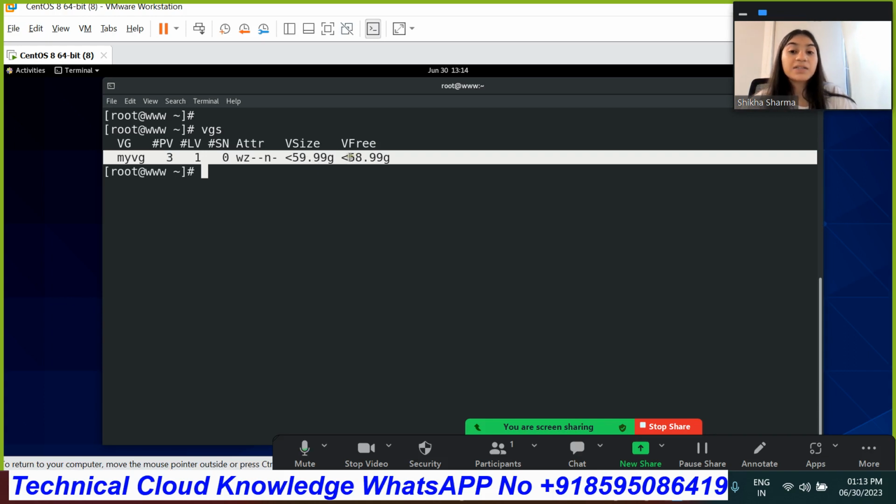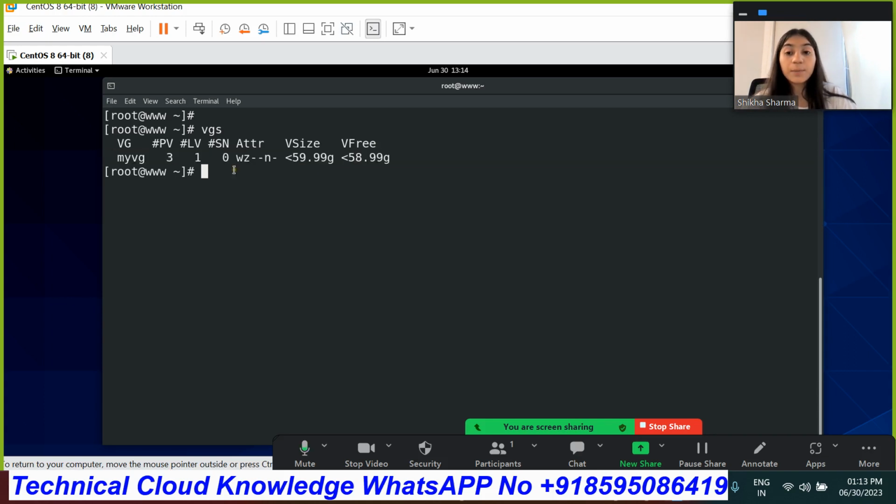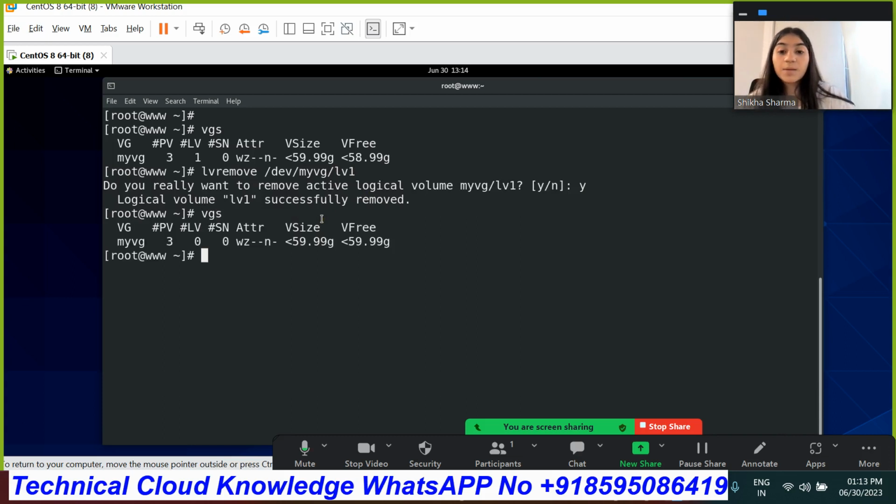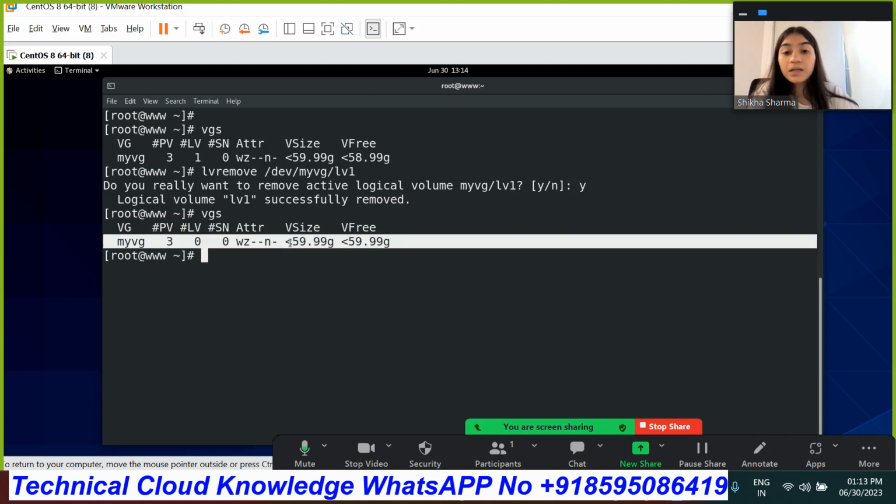Right now it has 58 GB storage free. Okay, so let's first remove the LV that we created. Your LV has been removed. Now if you execute the command VGS, your VG is totally free now. It is not using any storage. So your VG has a total of 60 GB storage free.